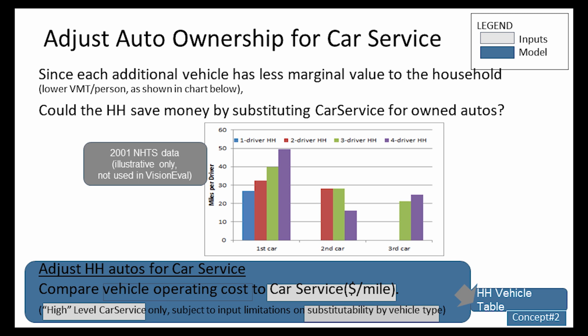And then there's this one last dial that says, some people are never going to sell their truck and do a car service, right? Or maybe you tow your raft on weekends, and you're not going to give it up until the market innovates and gives you some Uber raft towing service. So this is an input dial. You can say autos or light trucks, maybe the autos can get to 95%, but the light trucks are only going to be at 50%, kind of a ceiling of what percent they're actually going to switch over, even if it was cost effective for them. It should say compare vehicle ownership cost to the car service.